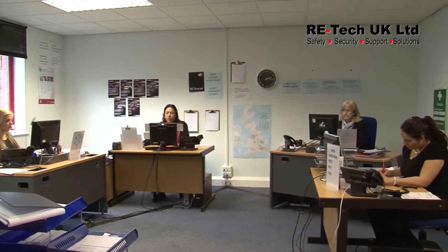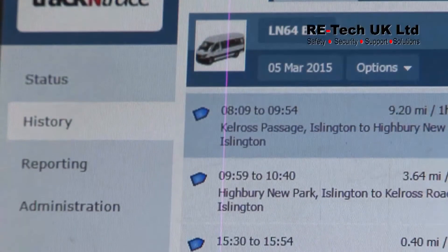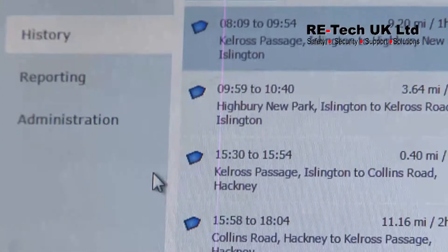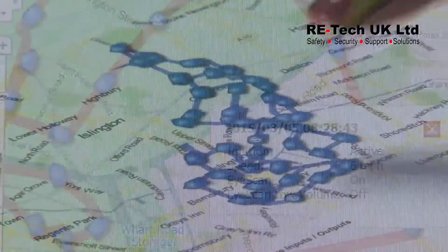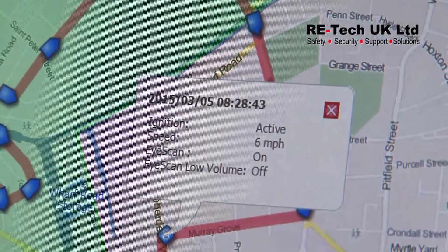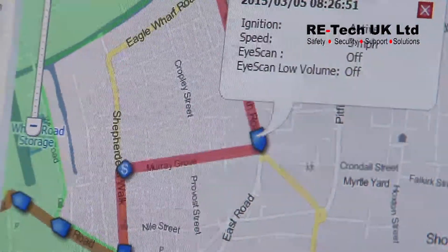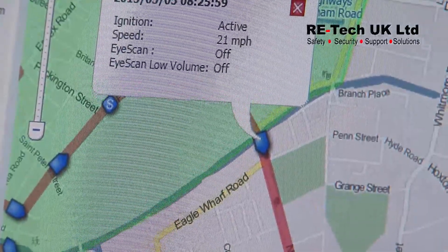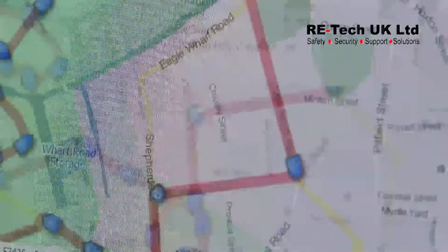Our office environment is set up so that our staff can easily assess track and trace data of iScan activations. This ensures our customers are totally covered in terms of liability in the eventuality of a cyclist being injured. The software will demonstrate the visual trip when the vehicle is turning left and iScan is activated, and we will also be demonstrating the reporting functionality which details activations and low-volume audible sound from iScan when driving in dark conditions.